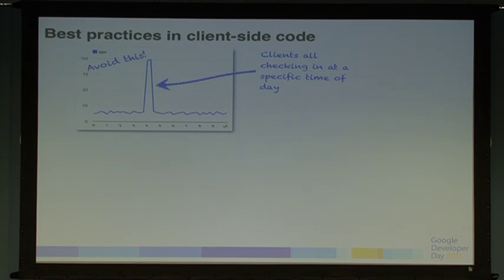Maybe you decided that the website's users are always asleep in the middle of the night, so at 2 o'clock in the morning, you're going to have your application call home and ask for any updates. Except as your application becomes popular, it turns out a lot of requests coming in at the same time looks like a really bad load test. So what you want to do instead is spread out the load and randomize the check-in times. Each owner of an application gets a random check-in time, and then you won't have this problem.